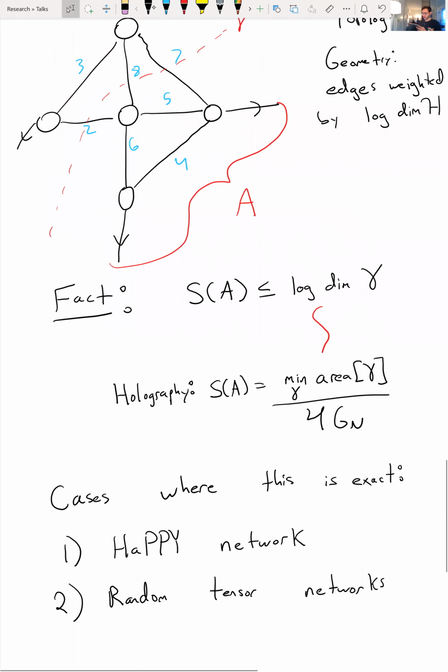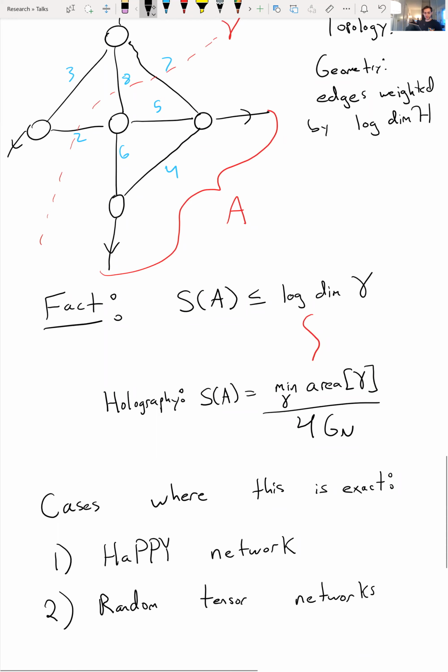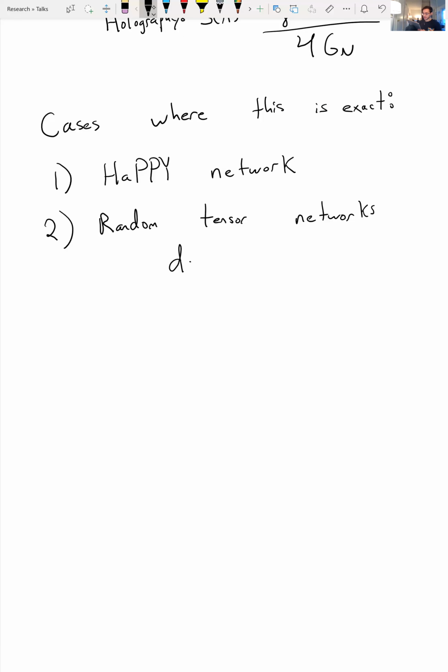So the idea of a random tensor network is I take some graph topology, and then I just put a random tensor on each site, right? Each of these white circles I've drawn here, I would put a random tensor on there. Random is drawn from some Haar random ensemble in a specific sense that you can look at the papers to understand. Then when I take the limit as the dimensions of all the Hilbert spaces get very large, I get this exact same behavior. The entanglement entropies of regions on the boundary are exactly realized by minimal cuts through the network. This is quite compelling, because a random tensor network is in some sense the most arbitrary thing we could imagine. We just take some graph, put some random tensors on it, and get a state out of that. And it turns out that with very high probability, that state has this interesting holographic property.